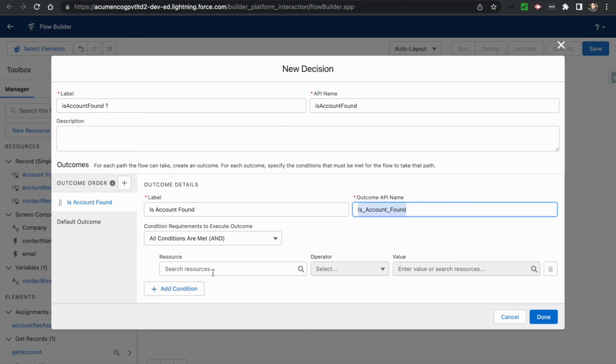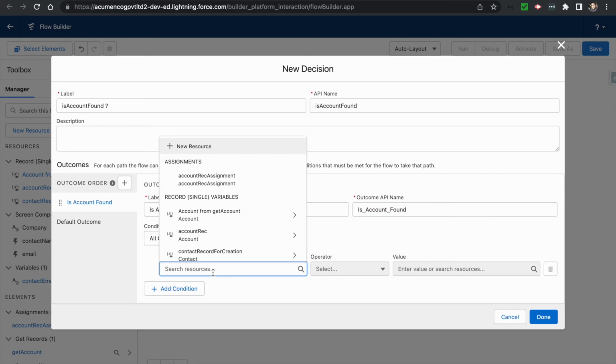And here I would search for the condition wherein our account is found from the previous step of retrieving the accounts from the existing application.